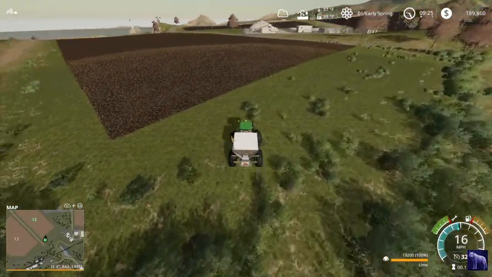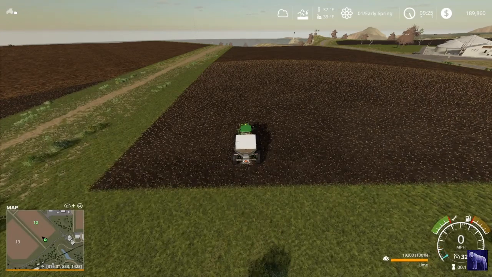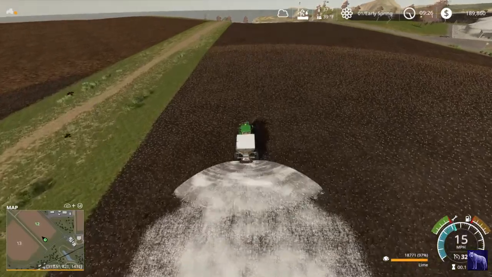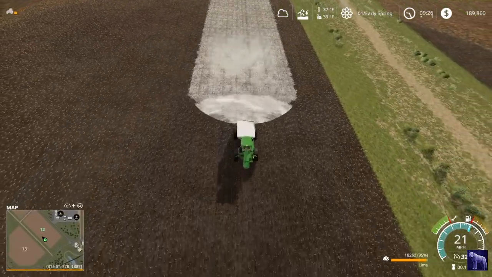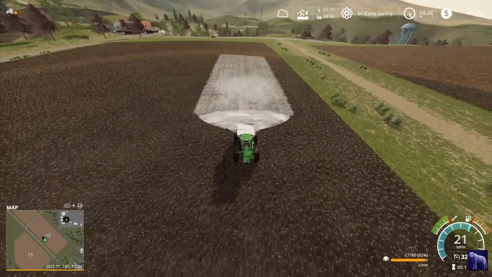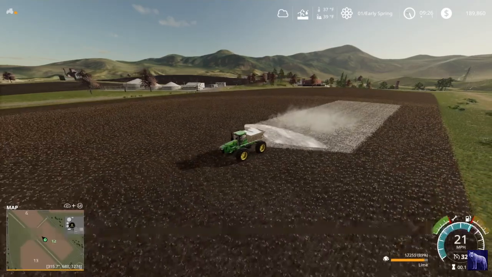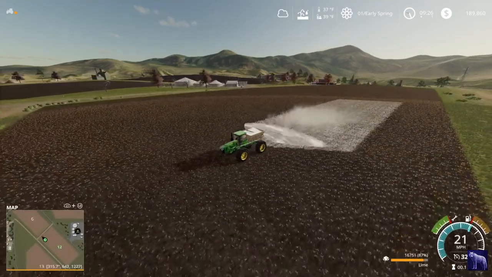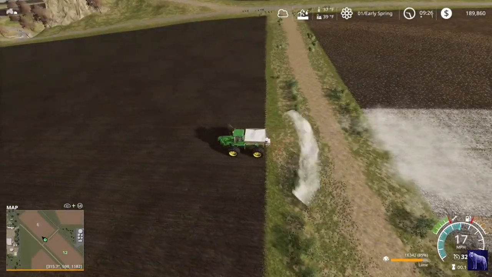And it is insane how wide of a spread width this is. I mean, for just two tiny little propeller rotors. Look at this. Look at that. That is a very nice spread width for this tractor, or for this spreader. Look at that go. But the only bad thing is, lime is insanely expensive. I mean, look how fast. I did one pass on this field and we already used almost 20% of the capacity of this lime spreader.